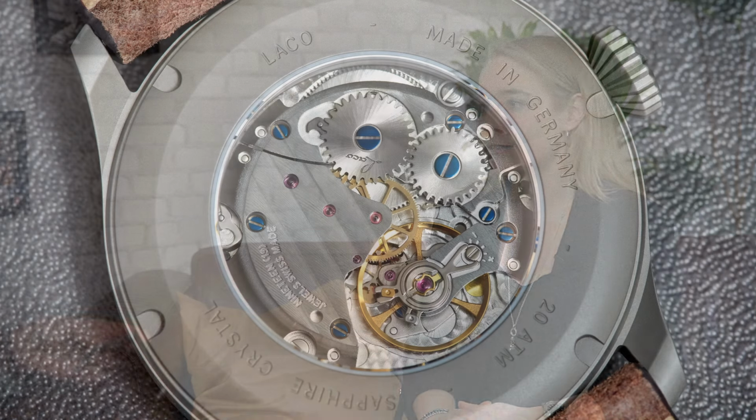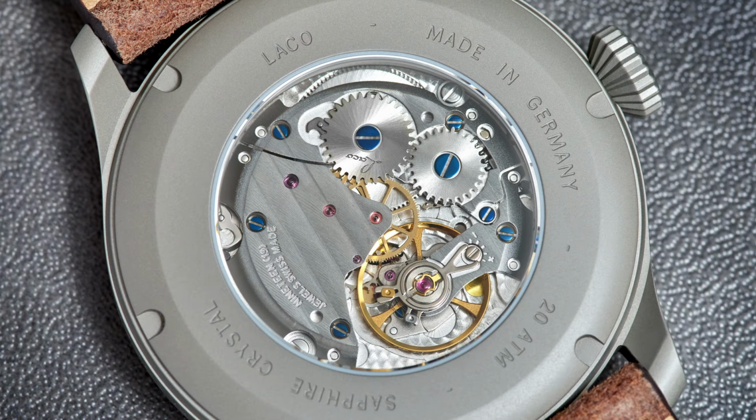Yes, and this is specifically true if the customer chooses a crystal bottom. Like with your watch, it's nice to choose a decorated movement. By default, we install a non-decorated movement, but the customer can also opt for a decorated movement. And as you can see with the watch in your hand, there are then various decorative grindings on the movement, as well as thermally blued screws. The case is equipped with sapphire crystal.